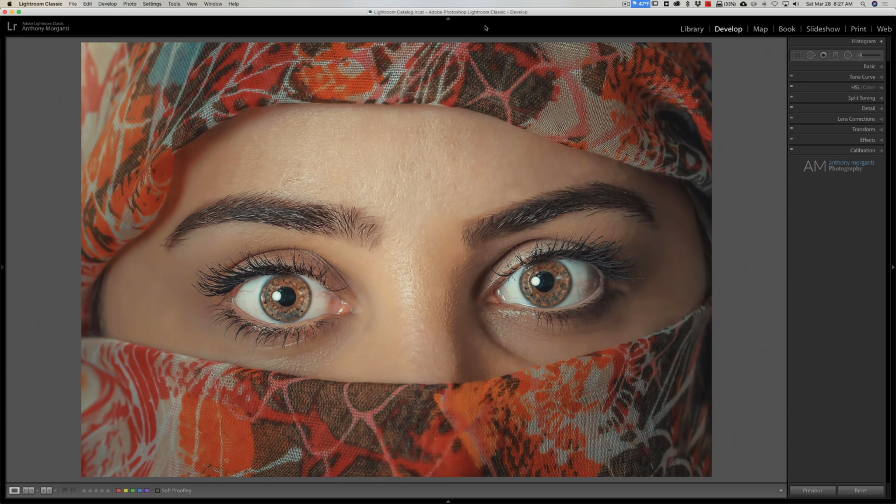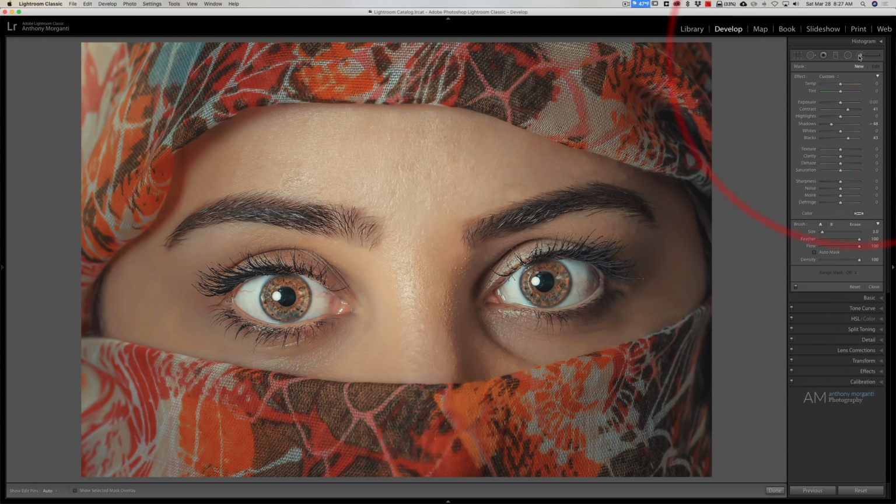And it's actually very, very easy to do. We're going to start out with this image here, and I should lose my Lightroom license for changing the color of this person's eyes because, as you can see, her eyes are beautiful and quite compelling. But we're going to do it nonetheless. It's a two-step process. We're going to open up the brush for step one.